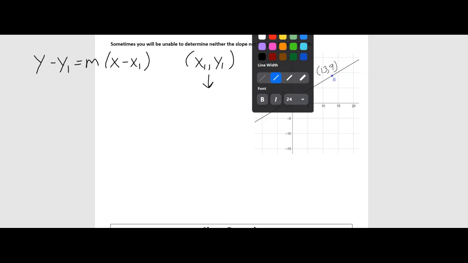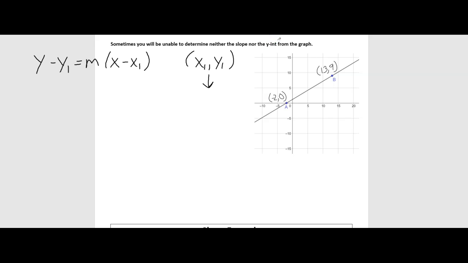To start off, I always like to write down my general equation so that I then just have to worry about substituting in for m and x1, y1. I think we should just fill in the x1 and the y1 first. You can take your pick. I will use the 13, 9. So my x1 is going to be 13. My y1 is going to be 9. I can start rewriting my equation. y minus 9 is equal to m, I don't know what that is yet, times a quantity x minus 13.